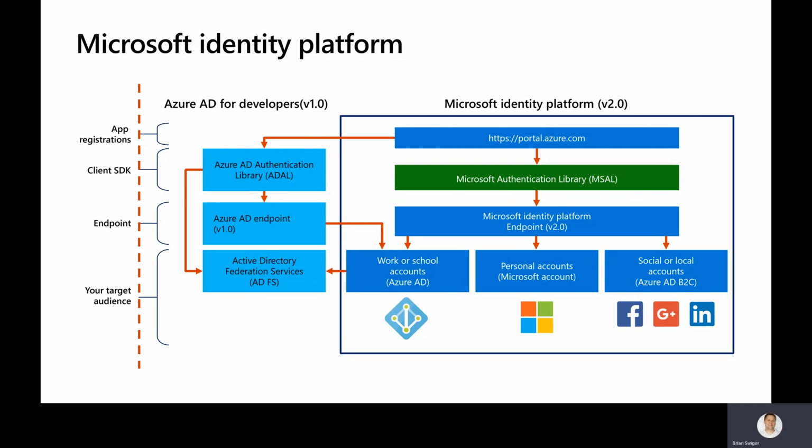So starting out with the identity platform, as a developer in the past, we were focused on ADAL or the Azure AD Authentication Library. Know that we've moved to MSAL, or the Microsoft Authentication Library, with the new v2.0 endpoint. So you really want to focus in on MSAL, not ADAL for this exam. Focus in on version 2 and understanding the different account types and how you can target social logins as well. So understanding that we can authenticate against Facebook, LinkedIn, Twitter, some of the external services as well. And there's the library, MSAL. I would highly advise you look at that library and the various capabilities in that library.